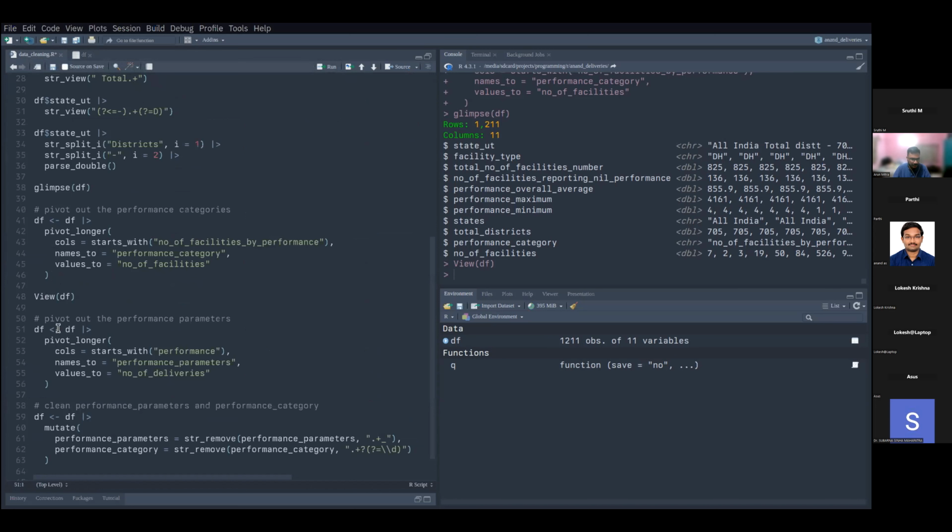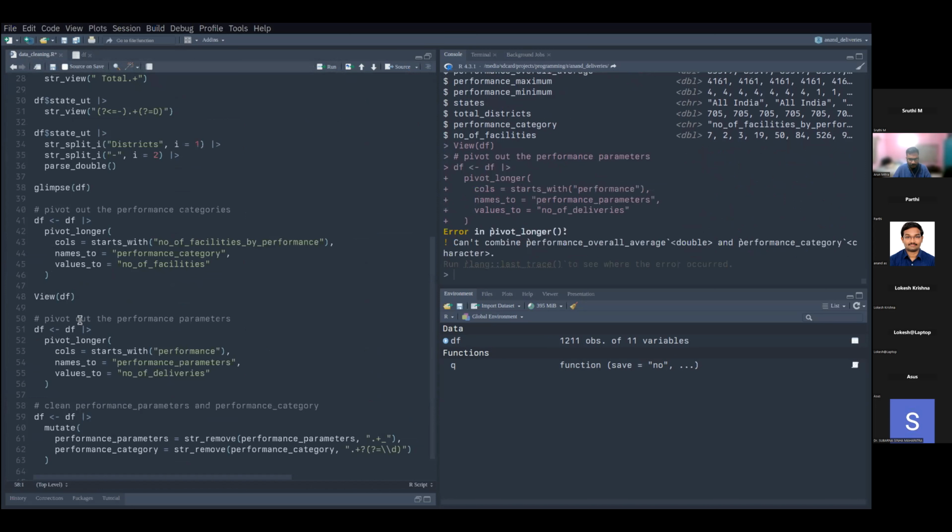Performance parameters, right? Now, after that, you can view the df. Even yesterday I ran into the same problem. I think I worked around it by changing the order of running these two, but I forgot to arrange them well. Why don't you put that up and down?